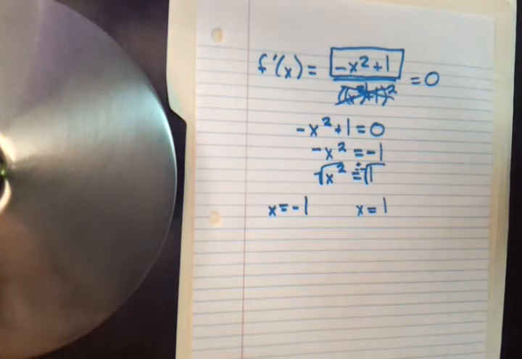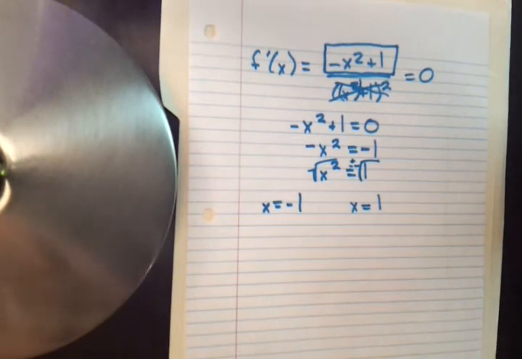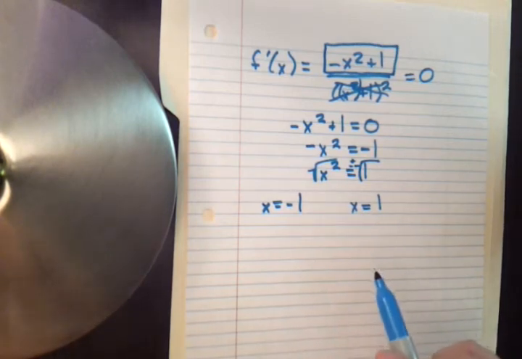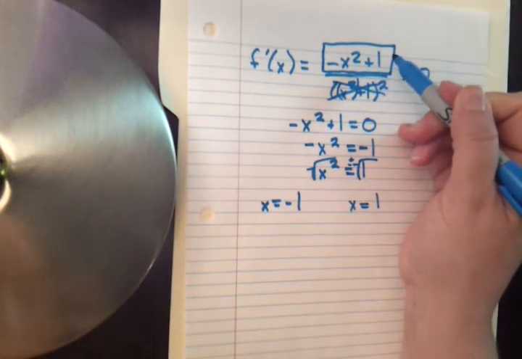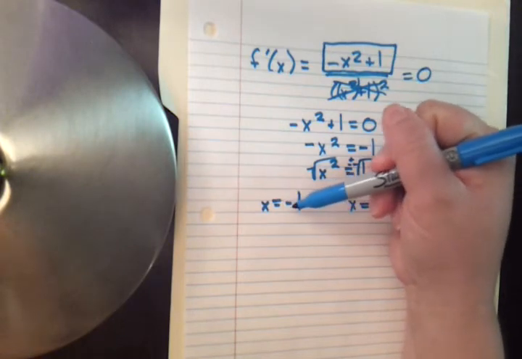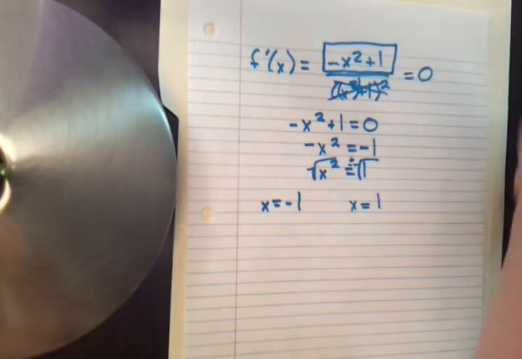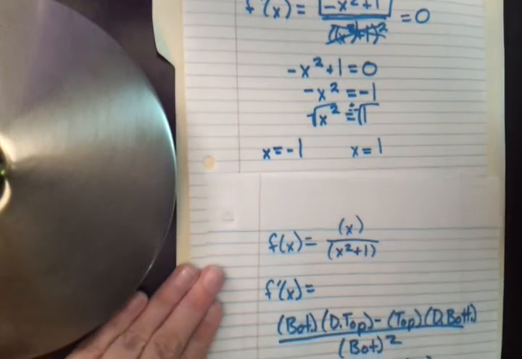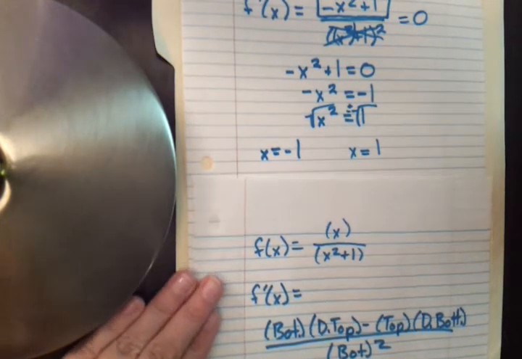So what do we do with those? Those look like x values to me because we said it was x. So we need to figure out the y value for these points because it's asking you for x and y. Now, you might be tempted to plug these back into this guy up here, but that's not what we're asking for. We're not asking for the point x, y in our derivative function. We're actually looking for the point in our original function. So we're going to have to plug those numbers, the -1 and the 1, back into our original function.